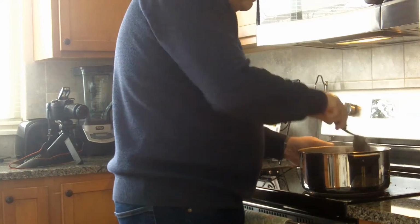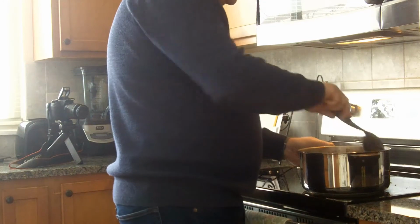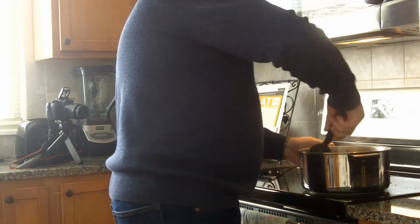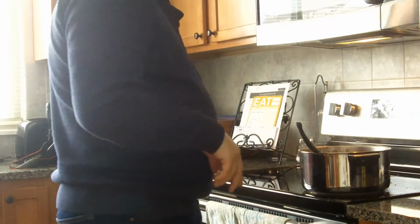The last piece is kind of packaging it up, but we'll have to wait for a few hours for that, and I'll talk about that as I'm putting it on the dehydrator. So we'll be back in just a minute to show you how this gets laid out on the dehydrator.